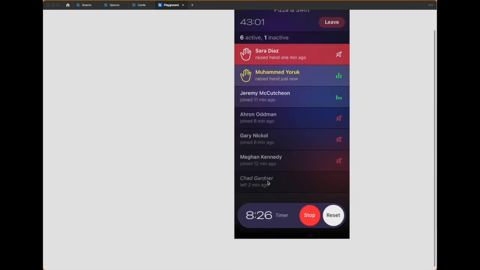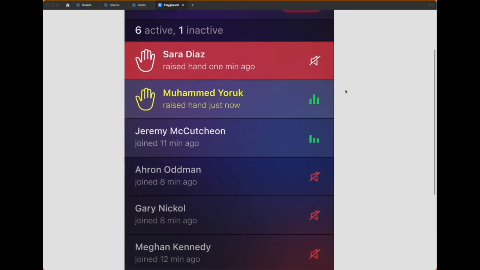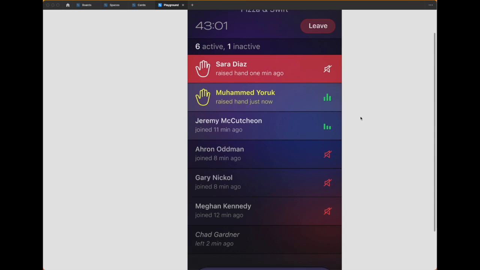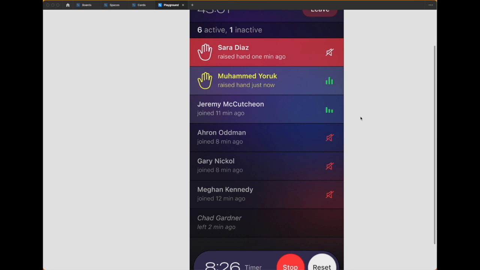Okay, so I assume these green bars, do they represent audio or volume? They represent the microphone being on, essentially? Right, okay. Yep. So you can see the differences there. And the thought is that it's based on whether they're talking or not. If they're not talking, the lines would be shorter to show that they're unmuted, but not really talking.